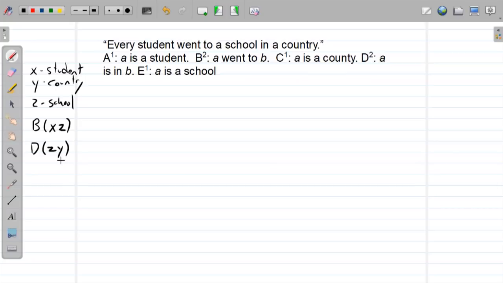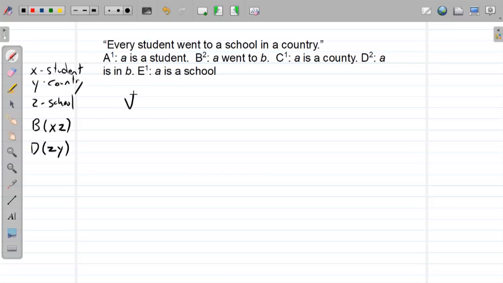Okay, so now we know what our variables are going to end up being, and we know what our multi-place predicates are going to look like. And now we just have to build the rest of the quantifiers around that scheme. So I'm just going to start symbolizing ways, and we'll talk about the different meanings of them, if that's OK. So let's start with the one that jumps out at me. If I was going to symbolize this one some way, I'd say every student went to a school in a country.